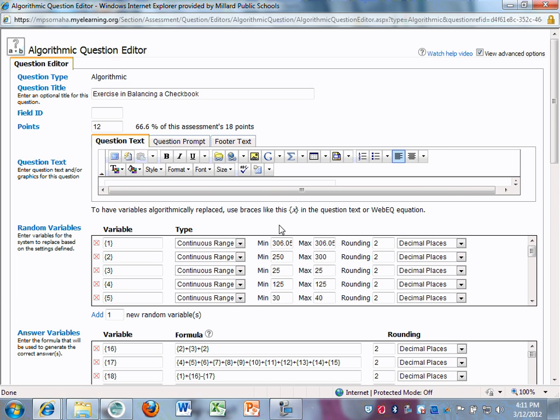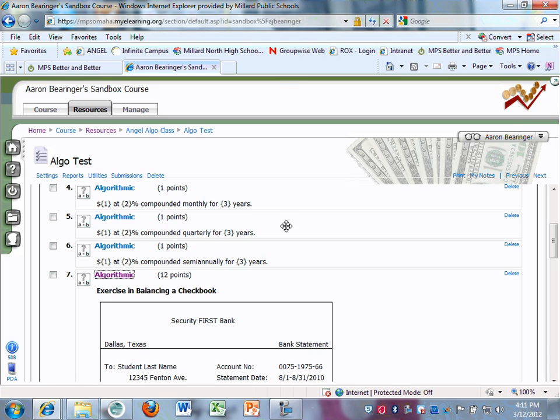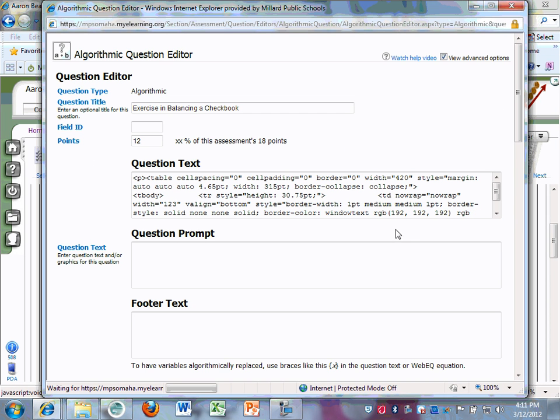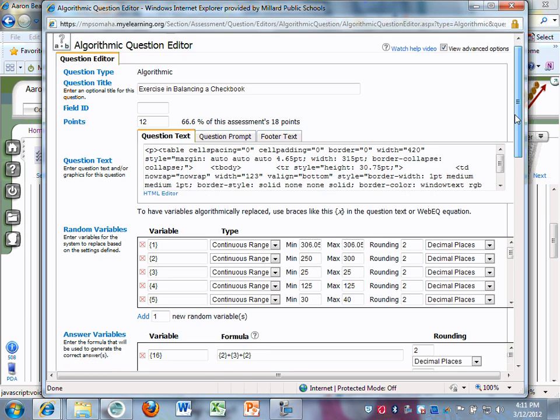Like this one, the way that she did this one here is she wanted it to start out the same every single time, so it's going to start out with 306.05. Now, we could actually change this here and make it a discrete list, so it's just easier to look at. So we could do 306.05, I think it was. I'll just X out of it here real quick. Don't want to mess that up. But anyway, you could actually do the discrete list as well.